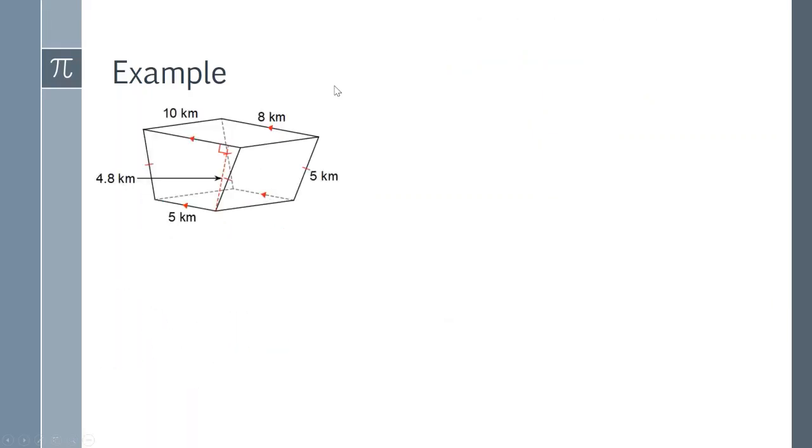Now, what in the world is that thing? Well, this is a trapezoidal prism. Now, why is it trapezoidal? Because this base right here is a trapezoid, and there's a trapezoid that's parallel to it right there. So this is a trapezoidal prism. So again, we're going to find the lateral area, which is perimeter of the base times the height. We're going to find the surface area, which is 2 times the base plus the perimeter of the base times the height.